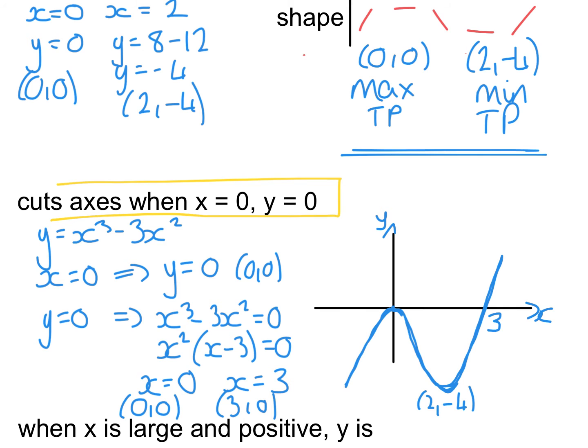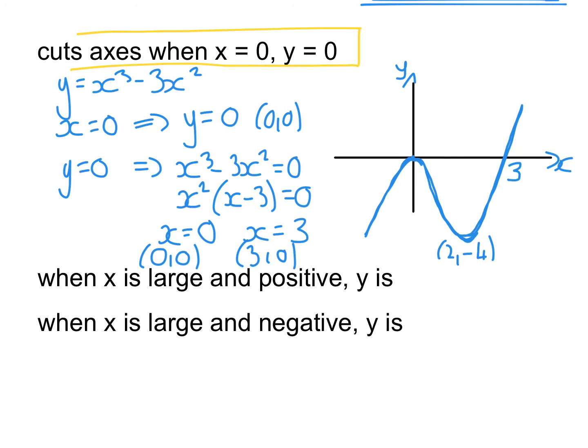Now the last wee bit here is asked, what's going on when x is large and positive? Look at my diagram here. When x is large and positive, if I continue that on and make x absolutely huge, then y is just going to get bigger as well. So y is also large and positive. And similarly, if I'm wanting x to be large and negative, if I keep continuing this way, then y just becomes a bigger number. So it also becomes large and negative.